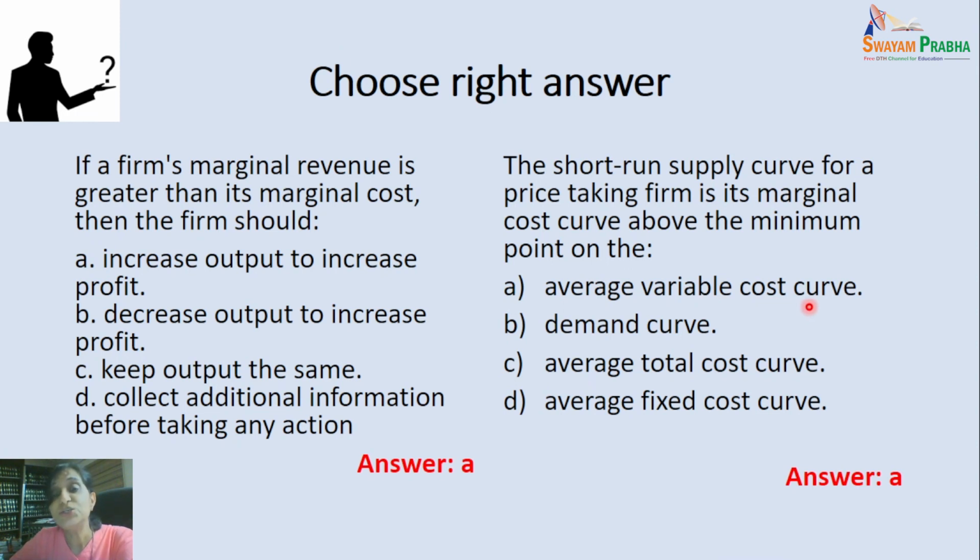And what will be the long-run supply curve? Marginal cost above what? The rising portion after the minimum of the average cost curve. So that's the difference between both. Remember, in the short-run supply curve, it is the minimum of average variable cost, and after that the rising portion of your marginal cost is the supply curve. In the long run, since there is no fixed cost, after the minimum point of your average cost, whatever is the rising portion of your MC is your long-run supply curve.